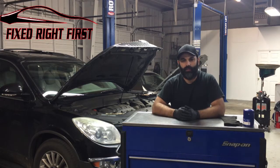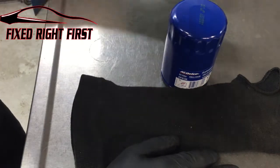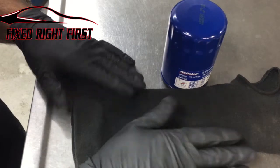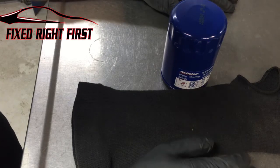Hey everybody, I've had several requests to show how to replace the oil filter on an Enclave, Acadia, and Traverse. When you're doing this job, I really recommend you do it when it's cold. If you're going to do it when it's hot, go ahead and invest in one of these Kevlar heat sleeves that you can put your arm in. That way you don't burn yourself on the exhaust or the converter while you're doing this job.